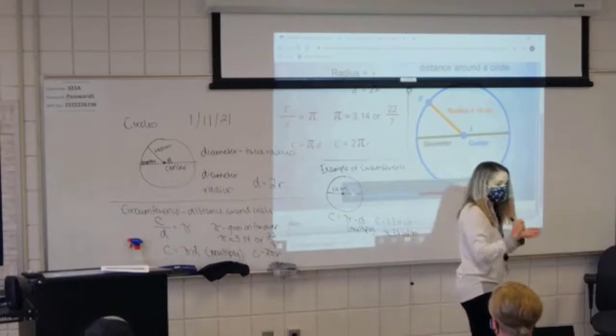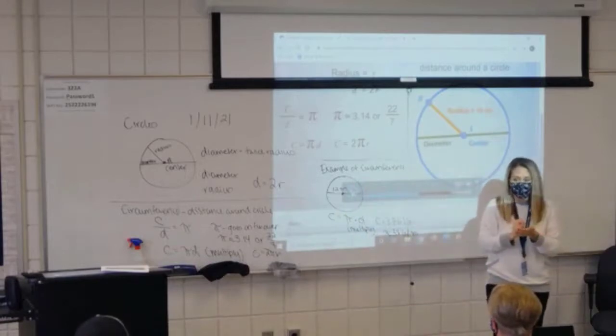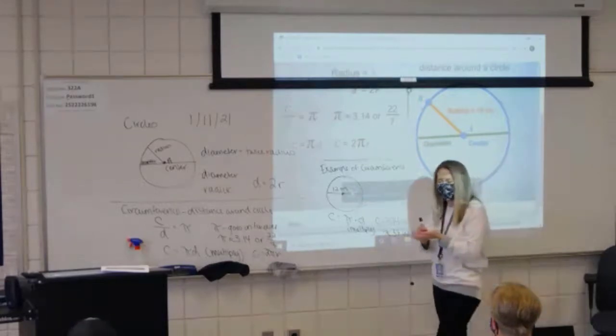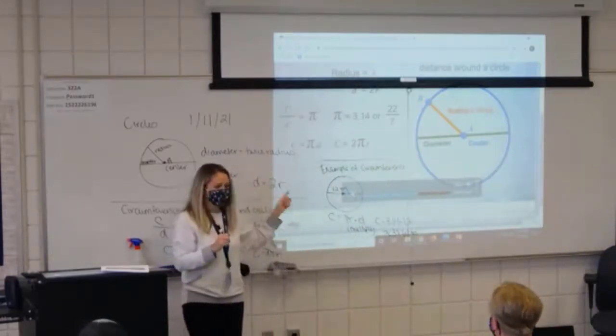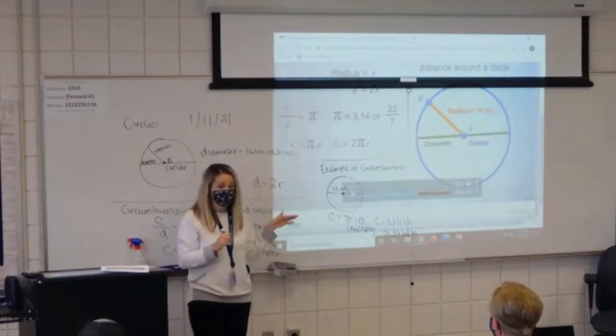But the actual act of writing notes is what's going to help you memorize this for your tier test. And it's what's going to help you in the future. If you're in tier 1 right now and you go on to take Math 110, do not think this is going away. It's coming right back.